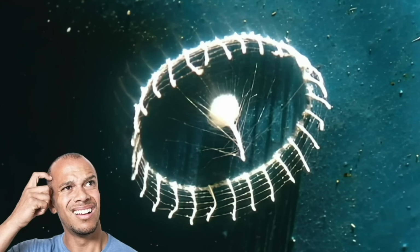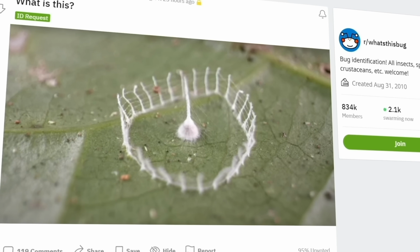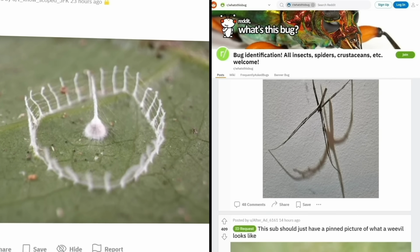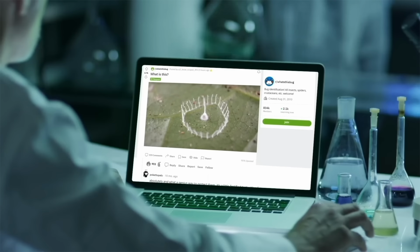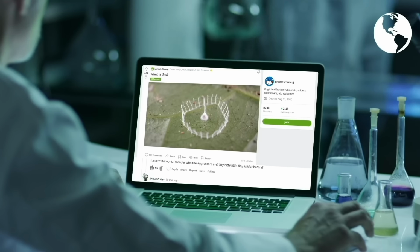The upright fence-like structure was unlike any other insect cocoon previously discovered. Completely lost as to what it might be, Troy turned to the internet's biggest collective of armchair experts, Reddit. He posted several photographs of his discovery to r/whatsthisbug, a subreddit devoted to identifying insects and their handiwork. His post soon went viral, and the strange cocoon quickly gained the nickname Silkhenge. It eventually caught the attention of real experts as entomologists around the world weighed in.